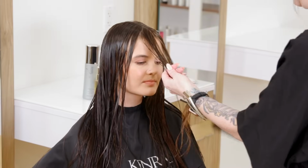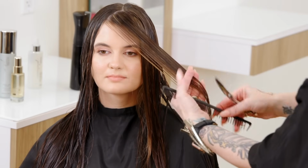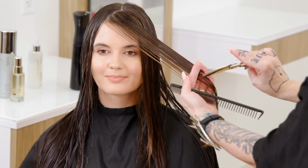All right, so now same thing on the other side. Taking a little bit from each side as my guide, and I'm gonna cross over onto the other side to do the same thing.